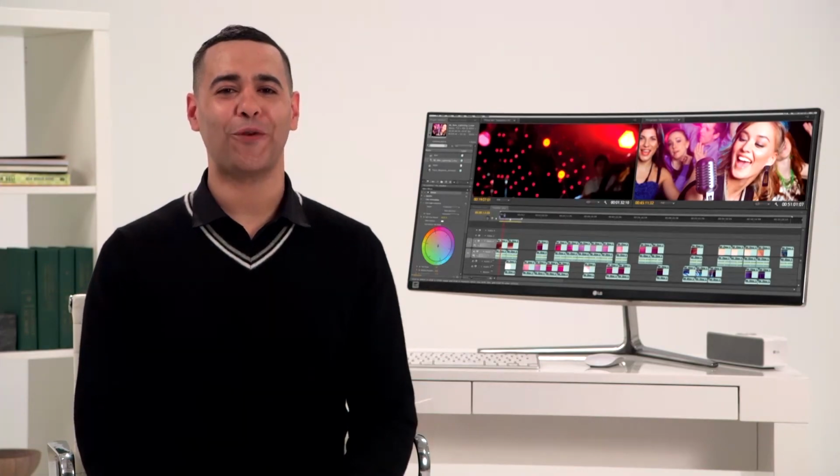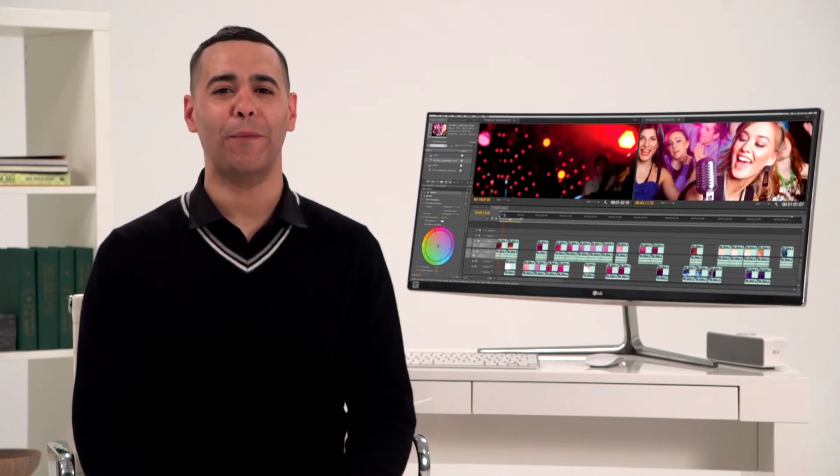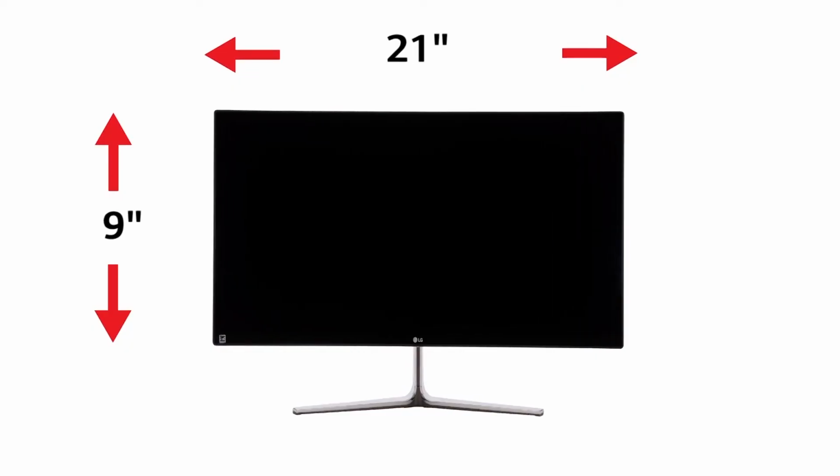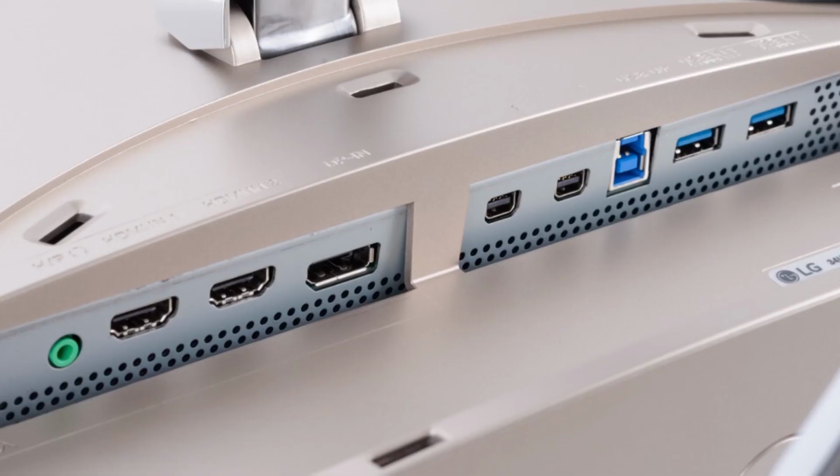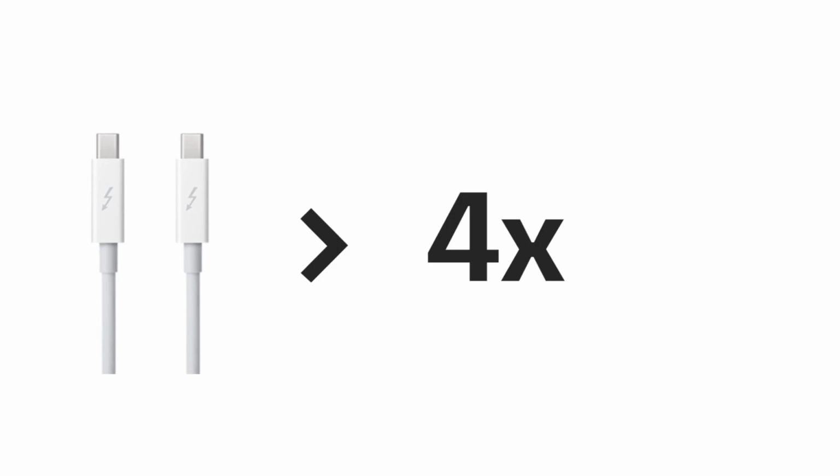This is a great time to remind you that LG's ultra-wide monitors are the only 21:9 displays featuring 2 Thunderbolt 2 ports. Thunderbolt transmits data more than 4 times faster than a USB 3.0. It's the feature every professional can count on. So, start with the ease of dual controller, add the speed of Thunderbolt, and you've got one dynamic duo.